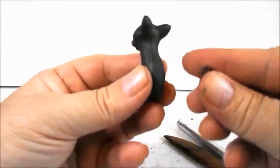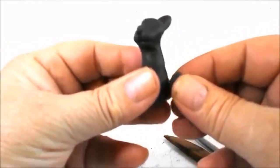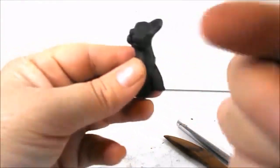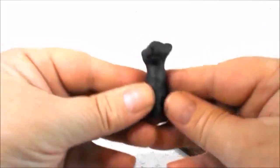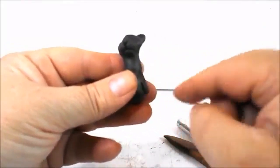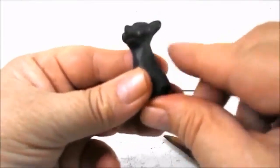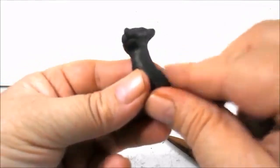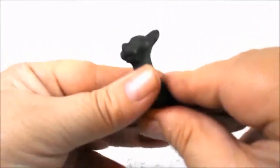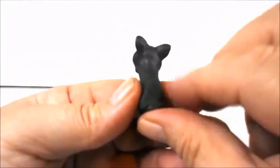I'm going to add a little bit more clay right back here, because actually it's going to be here. I want it to appear that he's looking to the left. So I'm just adding some clay, so this would be his back actually. So coming down to his back here, and blend that in wherever you add the clay.